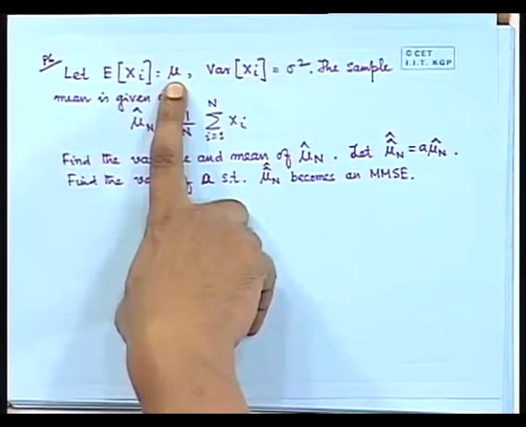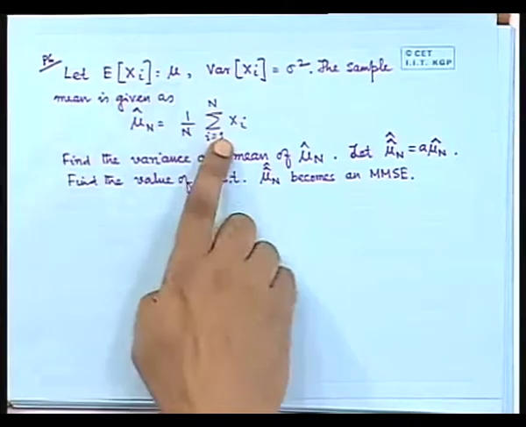Now the point is that every day if you want to find out what is the mean value and things like that, you can't do 20,000 experiments. So what we tend to do is we take a few samples and then take an average. Just simply evaluate this. So this is called a sample mean. This is called a distribution mean, and this is called a sample mean.